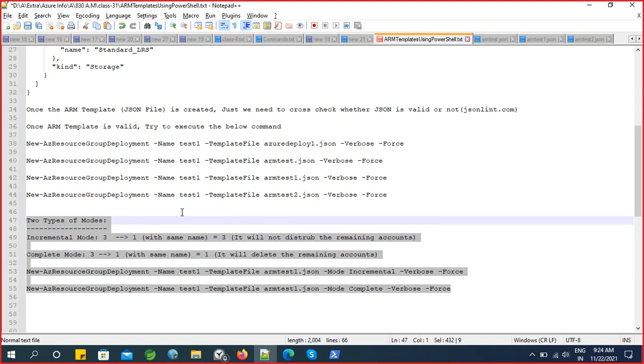If we use that complete mode, the remaining storage files will be deleted. So in that case, the data stored in the storage files is also deleted, right? Yes, everything. Can it be retrieved? Yes, we can retrieve, but there is no command for that. We need to take the help of the Azure cloud support team. We don't have any commands for retrieving.